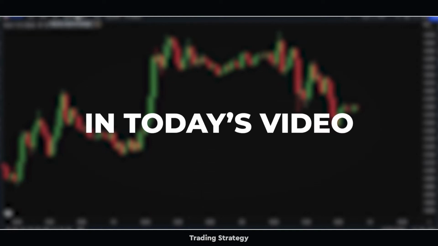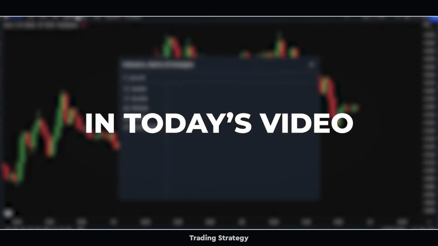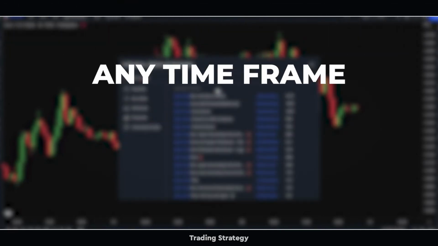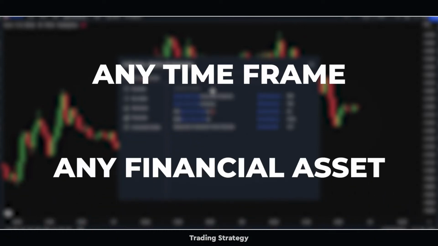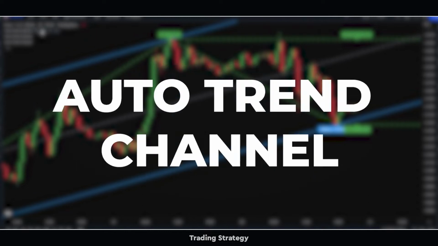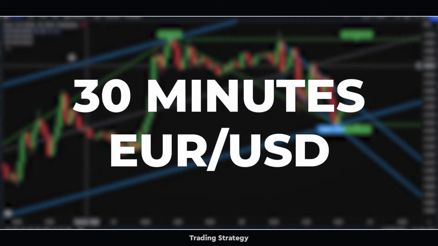In today's video, I bring you a trading strategy that can be used on any time frame and on any type of financial asset. This strategy uses a single indicator that is repeated 3 times. That indicator is the auto trend channel. In my case, I'm going to try the strategy in the euro-dollar in the 30-minute graph.